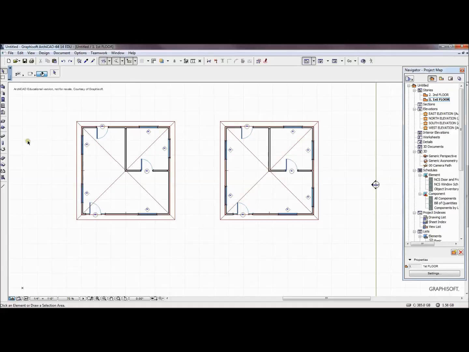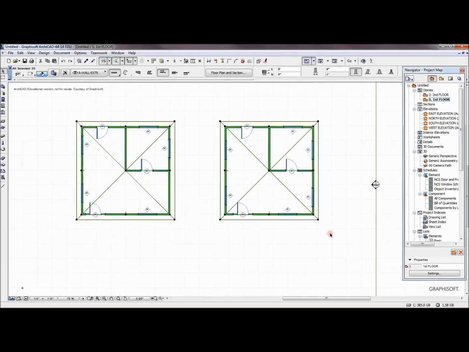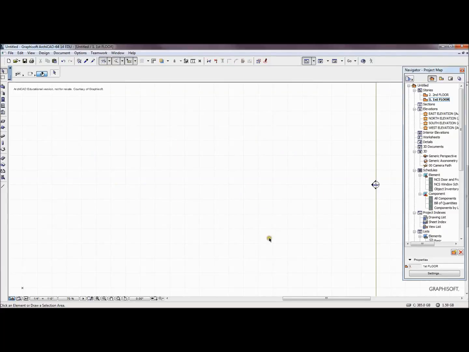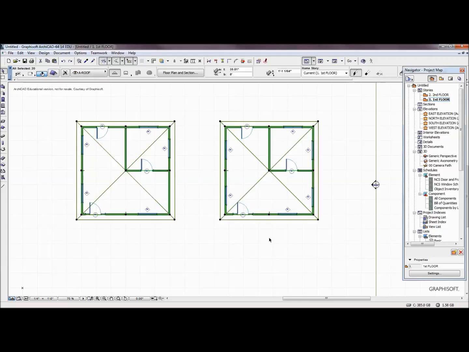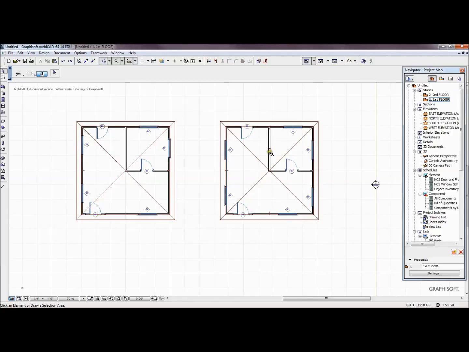The first thing that I want to talk to you about is how to delete. Right now the pointer is selected. You click on that by clicking the arrow. I'm going to drag a rubber band box around both of these and select all of the entities and tap the delete key. That's a very useful tool for getting rid of anything that you want to get rid of. In the case where you simply want a single entity to remove, you simply click on it and hit delete. And so any individual entity, like this roof section, can be deleted.